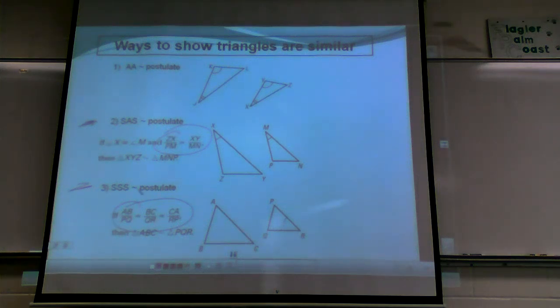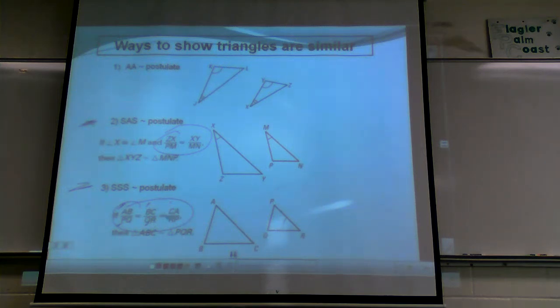Sometimes it's hard to decipher exactly where the corresponding sides are, especially with this one, because the triangles might be turned or anything like that. What you want to do is always match biggest side over biggest side, smallest over smallest, middle over middle, in terms of what they are in relation to their own triangle. So you would take the smallest number on this triangle, put it in ratio with the smallest number here. Biggest number of this triangle in ratio with the biggest number here. Those will always be your corresponding sides, and when you set them up, that will always work. Then check to see if they all equal the same thing when you reduce those fractions.